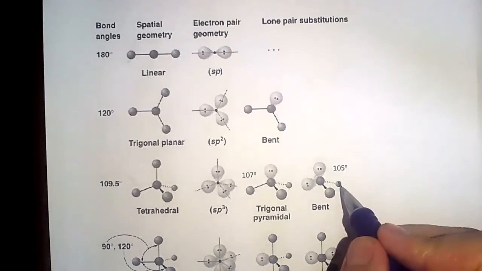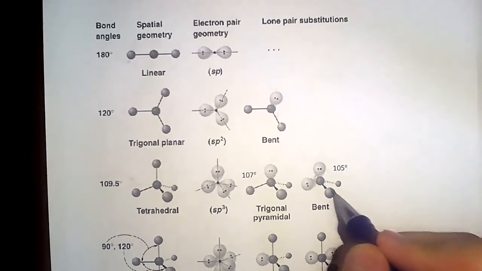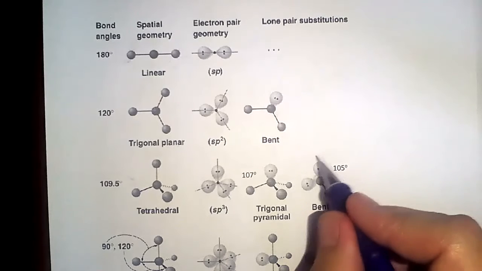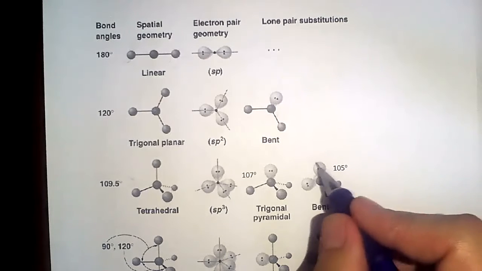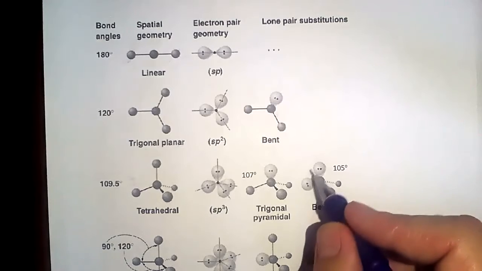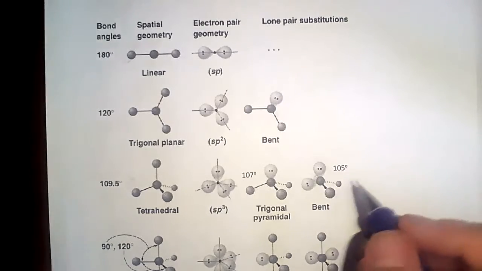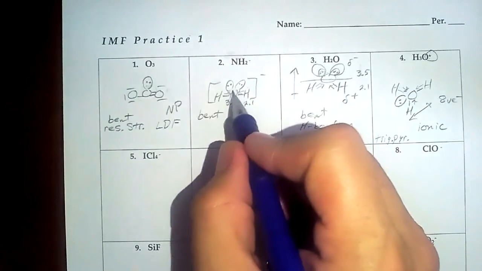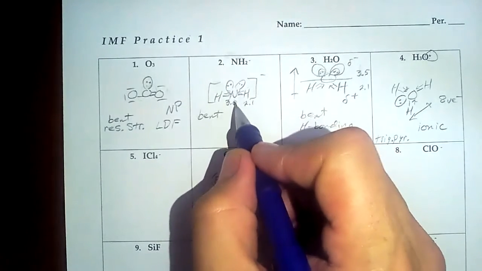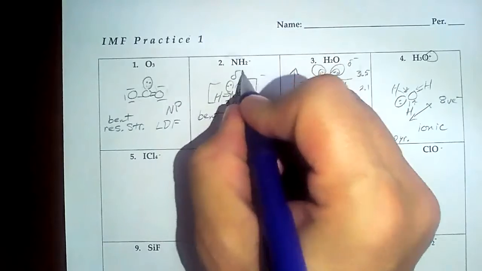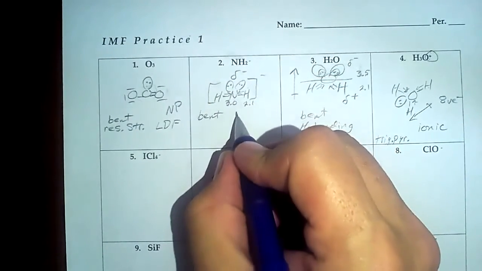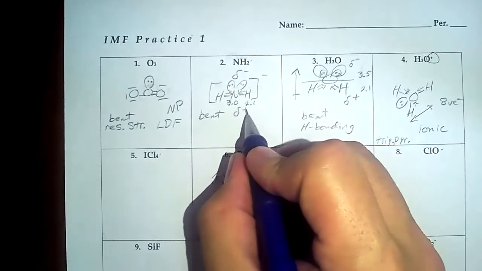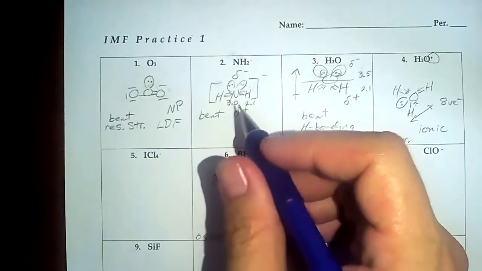We said these are the H's, and these bonds are getting pulled up. So these are becoming a partial plus, and this side is getting more than its normal share of electrons. So this side is going to be minus, and this side is going to be plus. So I know that my H's are kind of at the wrong angles, but how about we just say cloud side and opposite cloud side? We said the cloud side is going to be partially minus, and the opposite side is going to be partially plus. You don't actually have to write those if you don't want, but if it helps, that's great. I won't count it off either way.